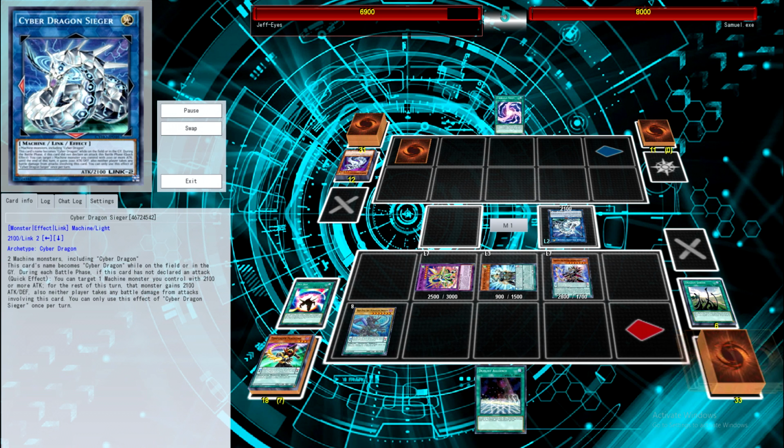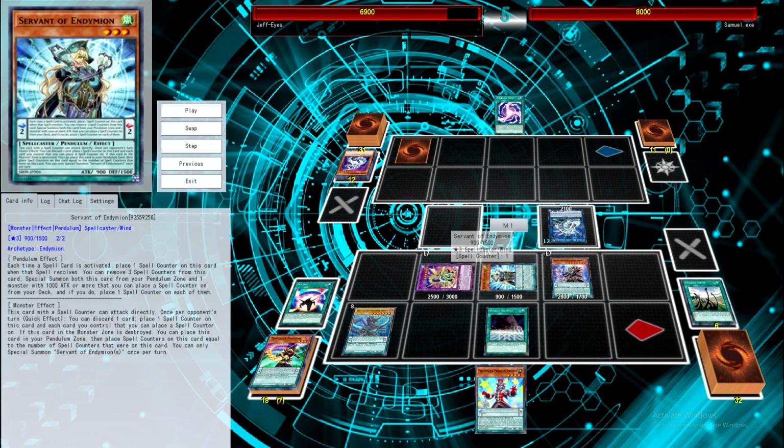So we're going to go ahead and pause this because I have no idea what this card does. Servant in Endymion. Each time a spell card is activated, you can place 1 spell counter on this card. You can remove 3 spell counters from this card to spell summon both this card from your Pendulum Zone and 1 monster with 1,000 or more attack that you can place a spell counter on from your deck. And if you do, place 1 spell counter on each of them.